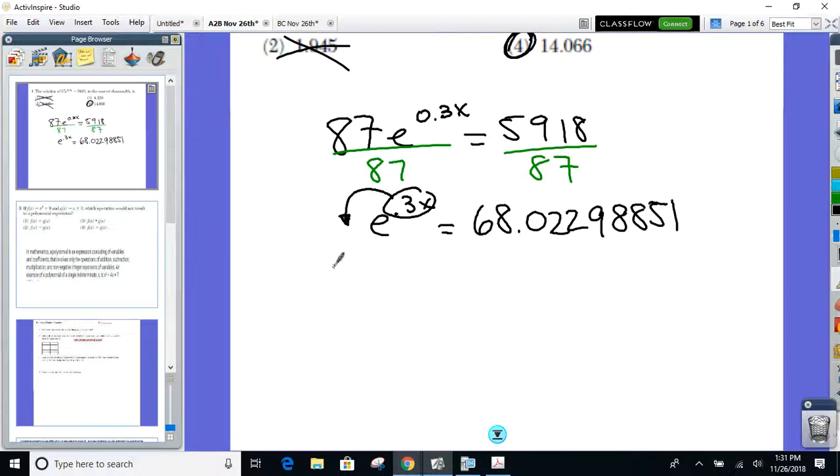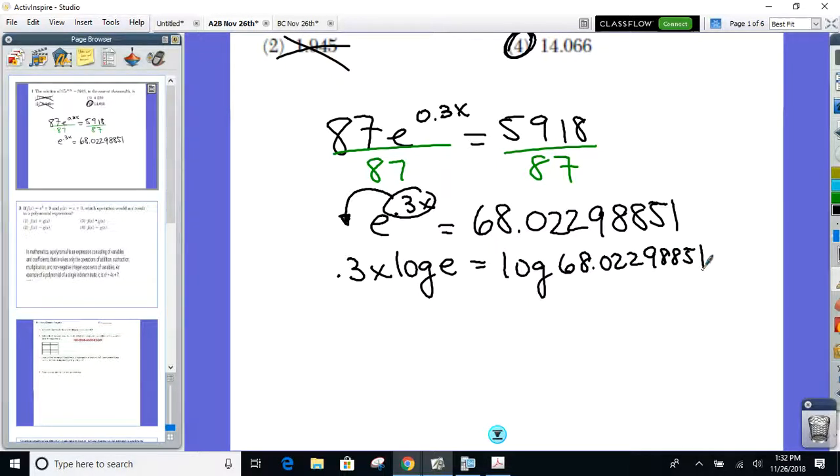That's why we're reviewing now. Ready? 0.3x. I want to get it down out of the exponent. Okay, that's great, but you're going to have to log whatever the base is with it. So in this case, log e. And it's unbalanced. What did I just do to the left side? You've got to make it balanced. Got to log the number on the other side. So if you ever want to get an exponent down, you've got to log the base.